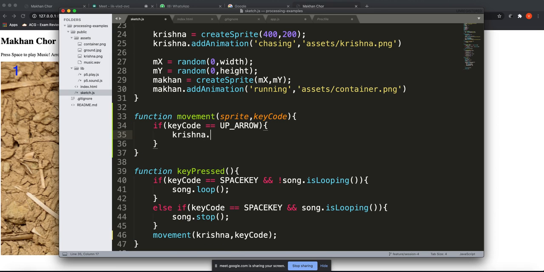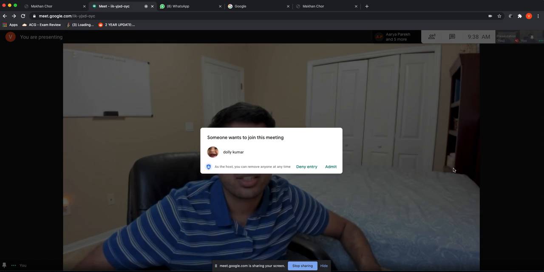So Krishna dot set speed, and if we press the up arrow, then our direction should be, in angles, 270.